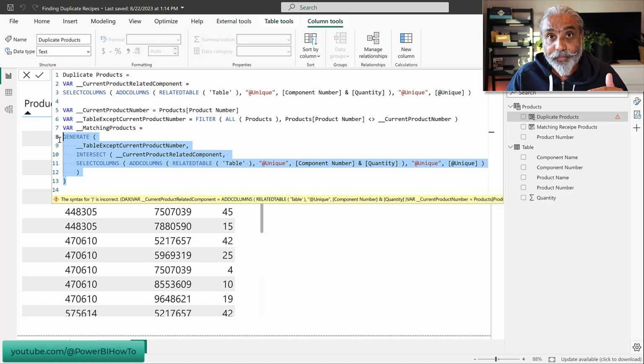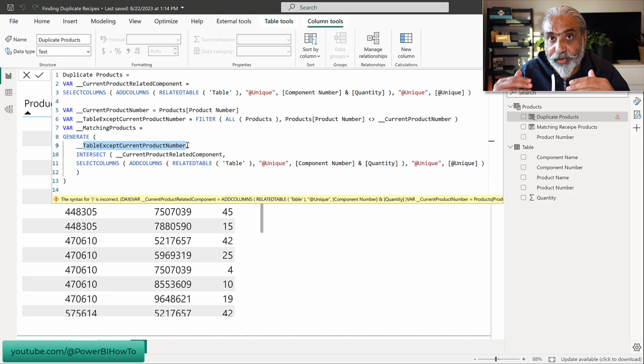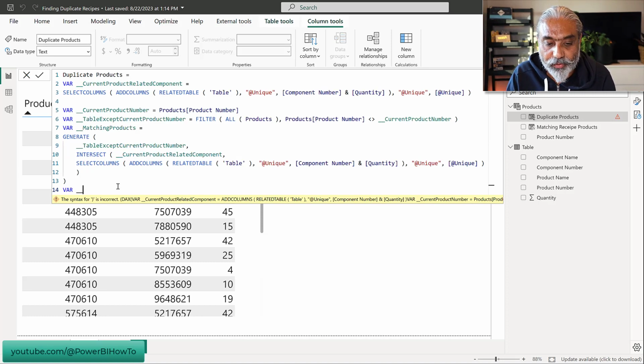We want it to have the same 3 components with the same quantity. Let's say we have an A10 component with the 10 quantity, an A20 component with the 20 quantity, an A30 component with the 30 quantity, but the other product has A10 and A20, but doesn't have the A30. So what this intersect is going to return is A10 and A20, and then we will have a product with those 2 components, but that's not the exact match. So we need another iteration on top of this.